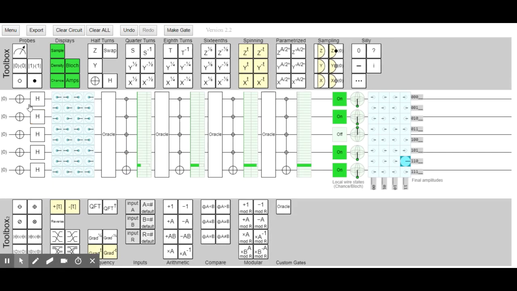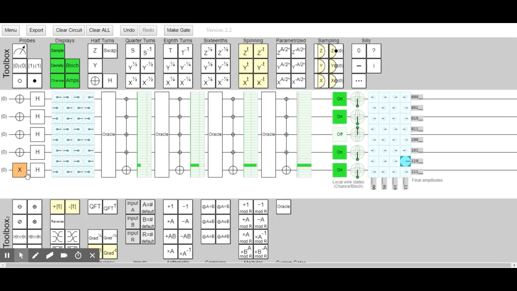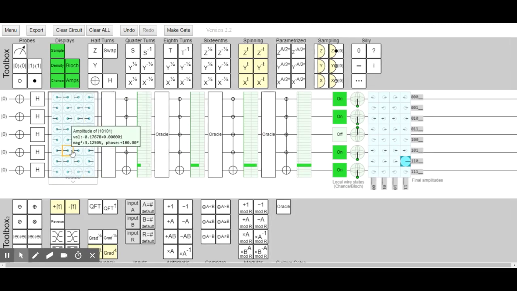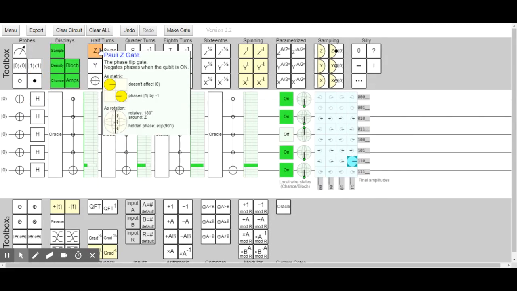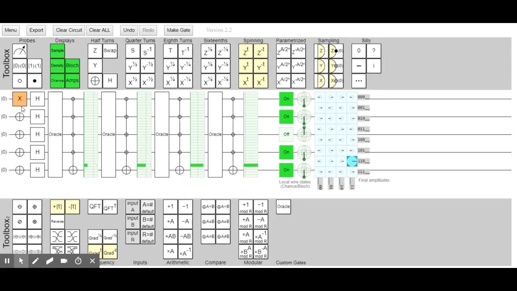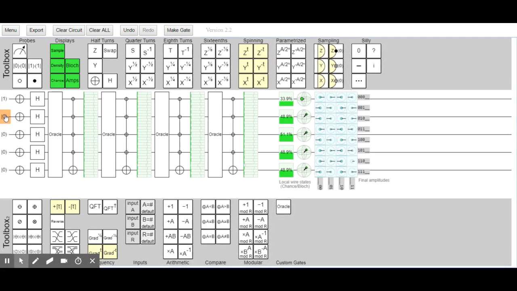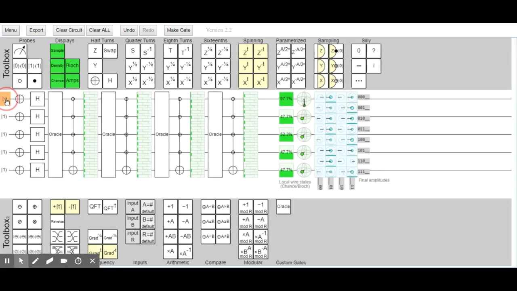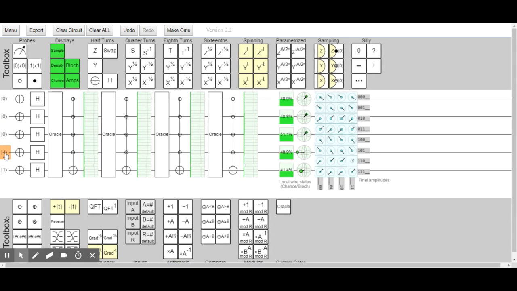I wonder whether that would work without these gates. Why doesn't everything have to be one? What if I get rid of this axis here, or I just make everything one? And if it doesn't work, interesting. Let's try to figure this out. So that's what I want to do. I want to try to figure out that particular implementation of Grover's search algorithm. Why does it actually work?